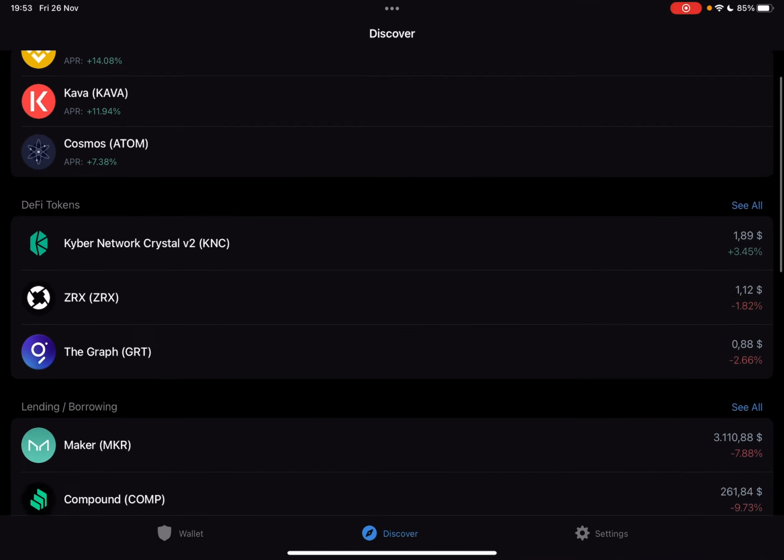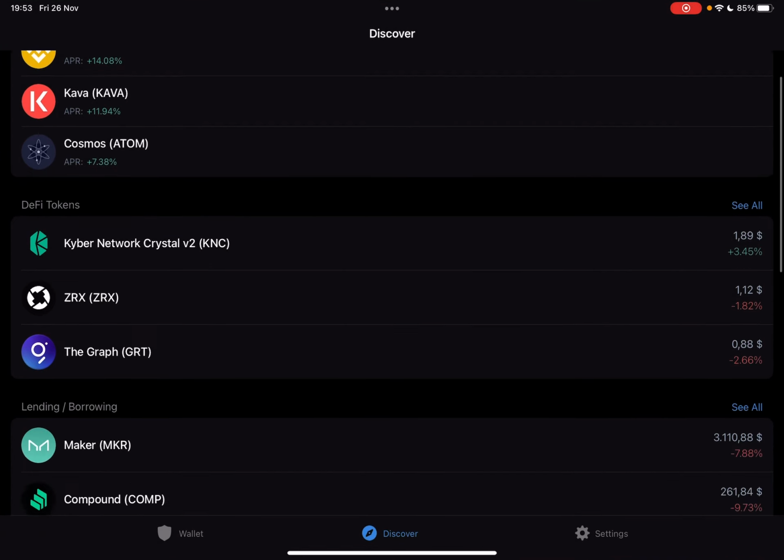If you want to get Polygon, you can tap on buy or receive, and then here you have to type in the name Polygon, and then you will receive immediately your Polygon QR code. And by scanning this QR code, you can receive Polygon. You can scan it for yourself if you want to transfer from a different wallet to Trust Wallet.